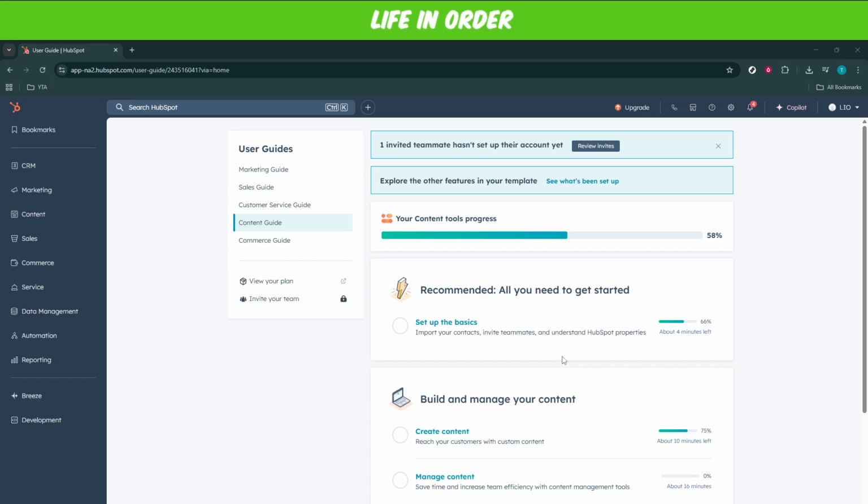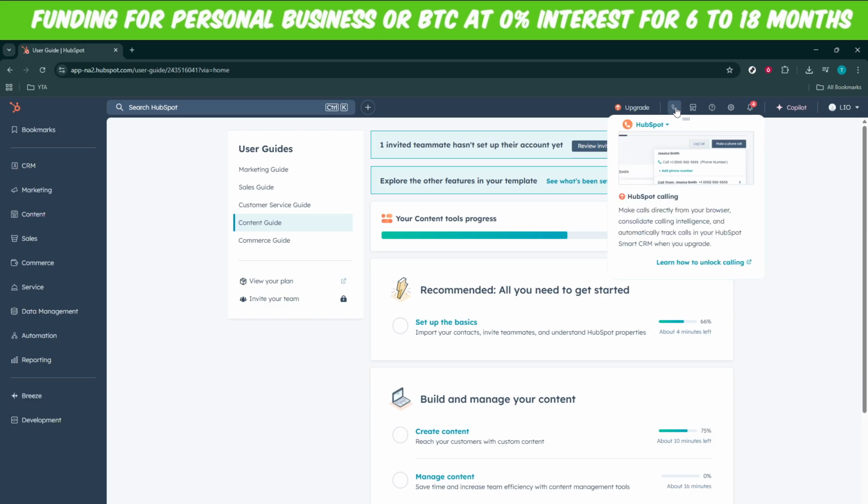To begin, let's head over to the HubSpot User Guide. This is typically your go-to resource for any feature or functionality within HubSpot, providing detailed instructions and support. You can access this by navigating to the HubSpot platform, ensuring you're in the right environment to manage your tools effectively. Once you're in the User Guide, you'll want to look for the section specifically related to calling. This area of the guide will outline all the necessary steps and considerations for setting up this feature. It's laid out to make things straightforward, so even if you're new to the feature, you'll find it approachable.